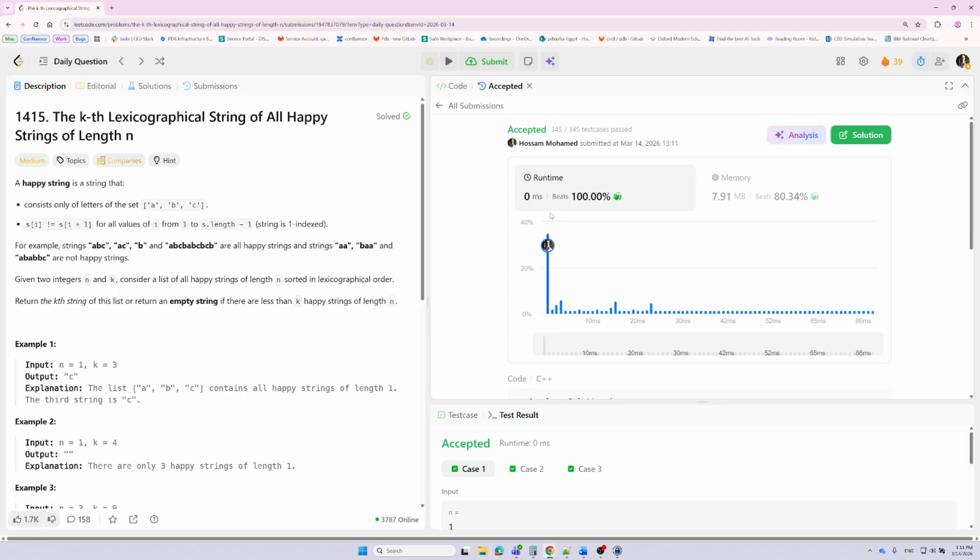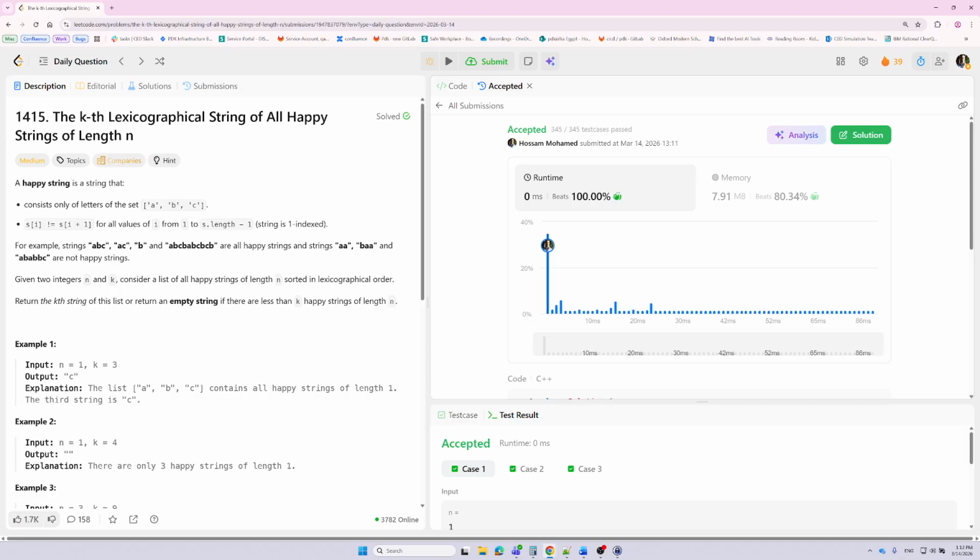The backtracking solution has a time complexity of approximately O of 2 to the power n, but this optimized solution only processes each position once, so its time complexity is O of n. And also it uses constant extra space, not like the backtracking where we have to store all the valid happy strings in a vector and then return the kth happy string.